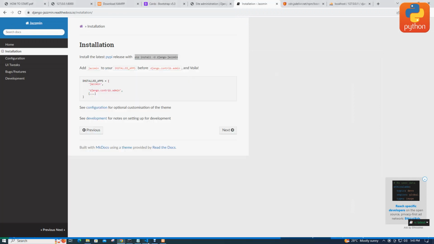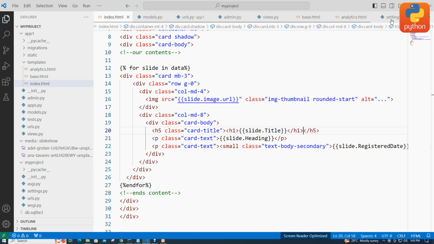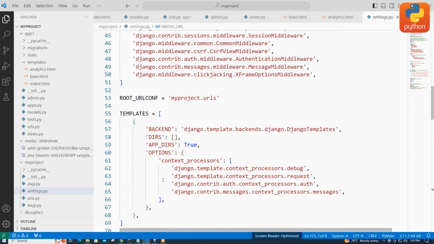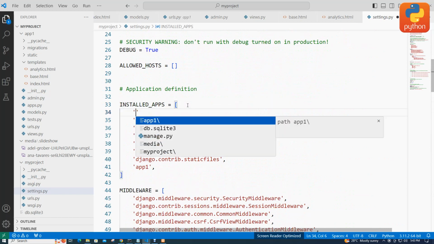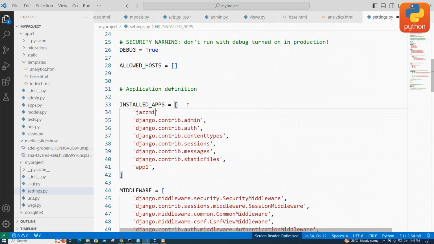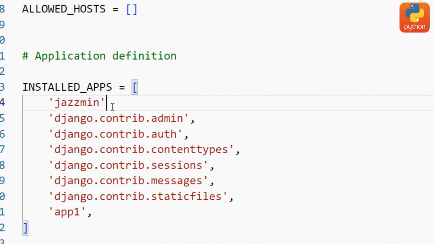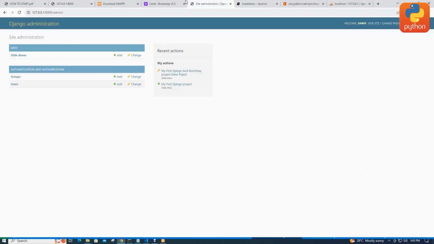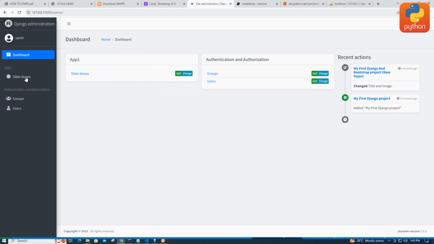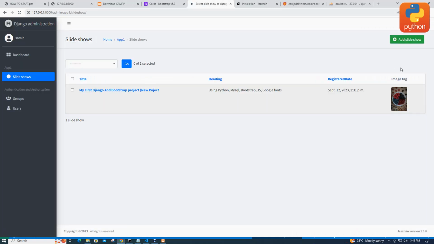Okay, after then come to install apps kwenye settings. Okay, so come to settings and access install apps. Install hapa. So you want the first link, first option Jasmine. So na register Jasmine. Okay, after registering now nikija katika my project, this is my project. Okay, so niki refresh. Okay, so now it look good. My slideshow. Okay, so now you can see my image and so on and so on.